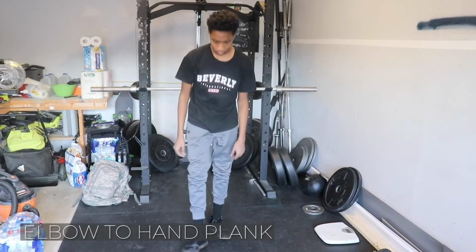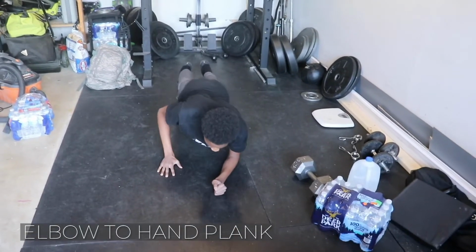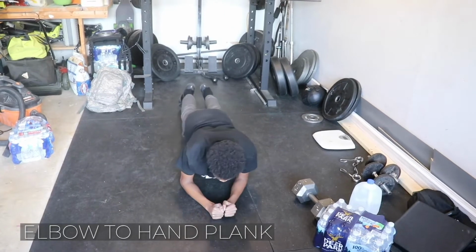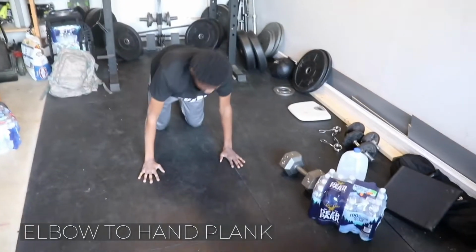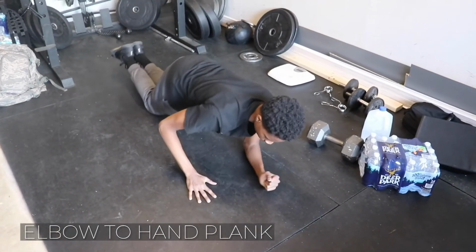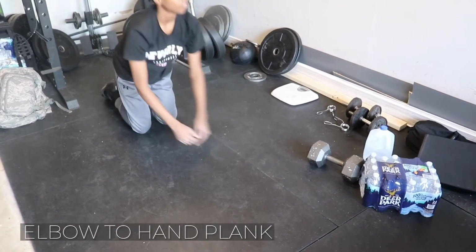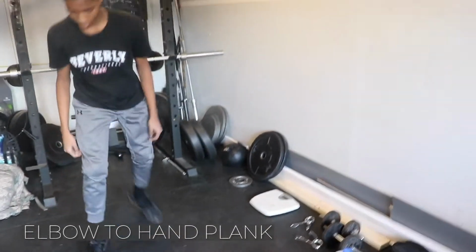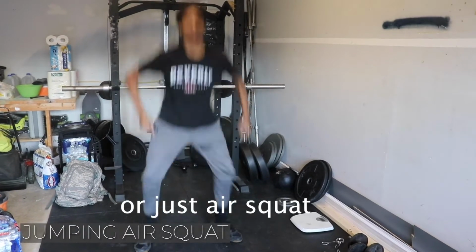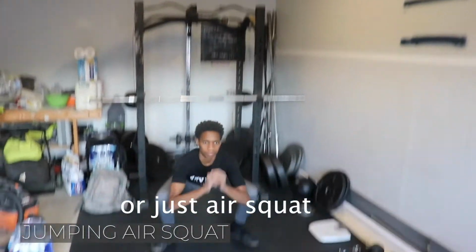All right, next movement is the elbow to hand plank. Start on your elbows, move up to your hands. Elbows, hands. Elbows, hands. All right, show them the scaled version. This is when you put your knees down. Up, go. All right, and then the last movement is gonna be the jumping air squat. Squat down. Jump up, jump up, jump up, jump up.